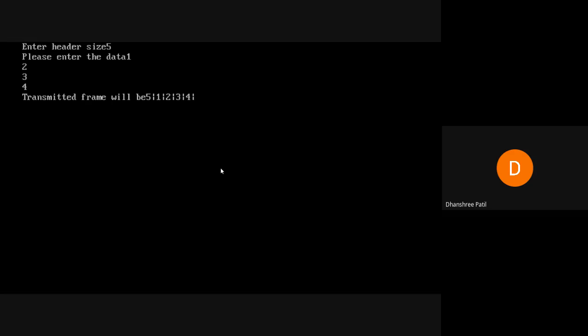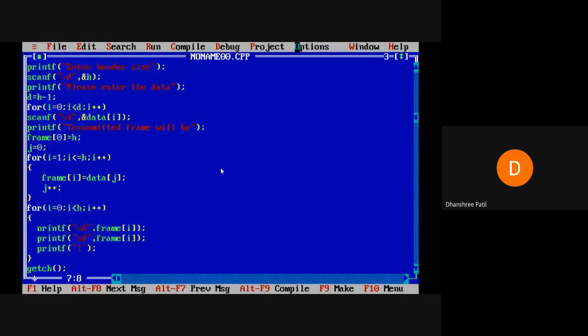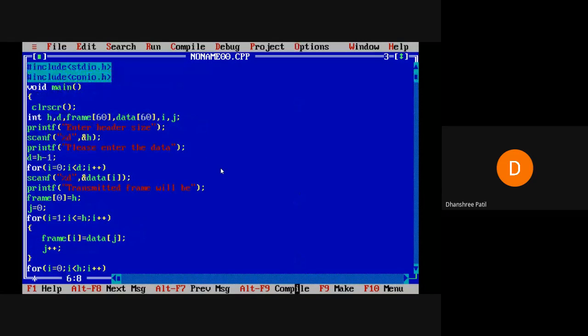Did you understand the output? What we have done? It is a very simple program. See how many lines the program is? Hardly 20 lines. What we have done? First we took the header size from the user, after that we took the data from the user. How much data should it be? Header minus 1.